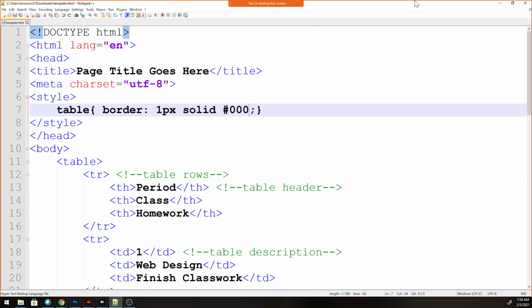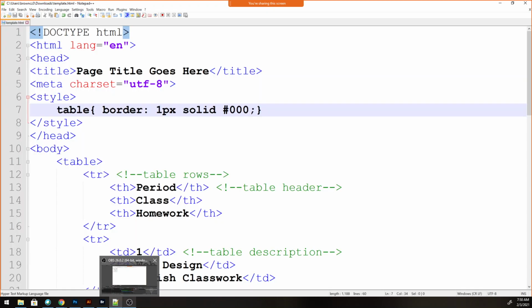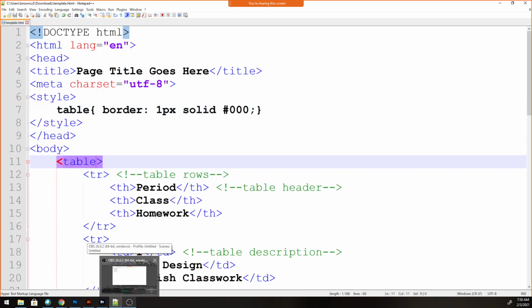But if you notice, it only put it on the complete outside. In order to get each little cell defined, because all we said was we just wanted the table to have a border. Well, the table is kind of working like a div. You have to put everything inside a table for it to work. If you just try to put a TR or THs, the code's not going to work. You have to make sure it goes inside a table, because otherwise it's just going, why are you giving me this random TR-TH? But you tell it, hey, I'm making a table, now it remembers.